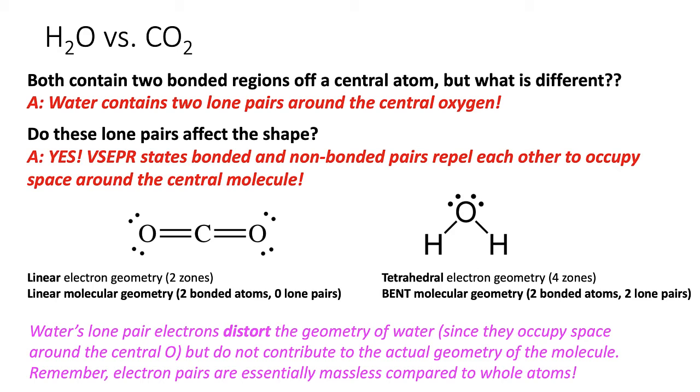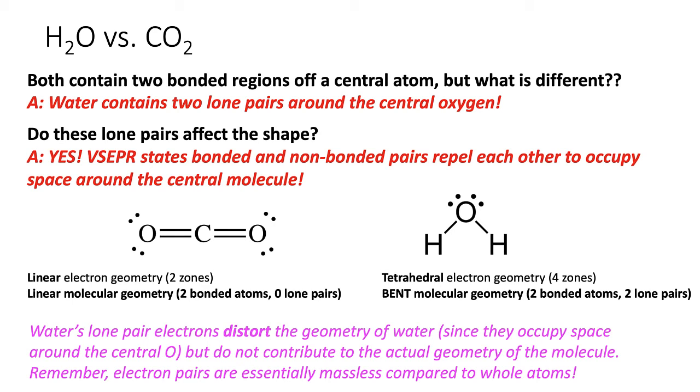So again, the existence of these lone pairs is very important. We're going to see that this shape affects physical properties of water. We know that the physical properties, right, are actually very different. CO2 is a gas at room temperature and water is a liquid. This shape has a lot to do with that, right? For now, though, keep in mind that the geometry is going to be determined both by the lone pairs and the bonded pairs, but that the lone pairs don't actually take up space. They just help determine the space.